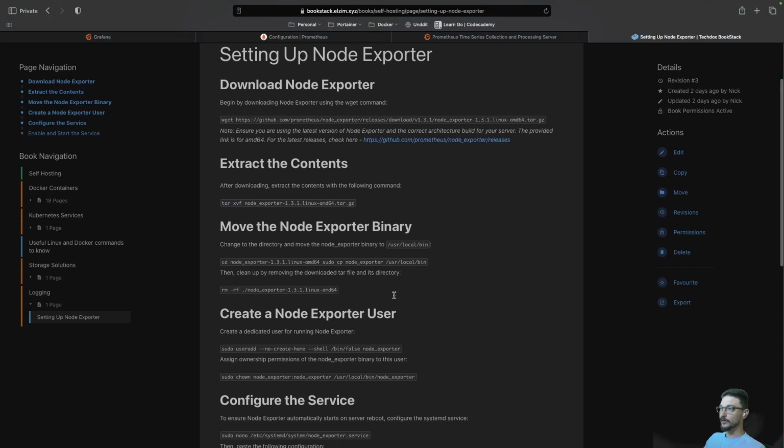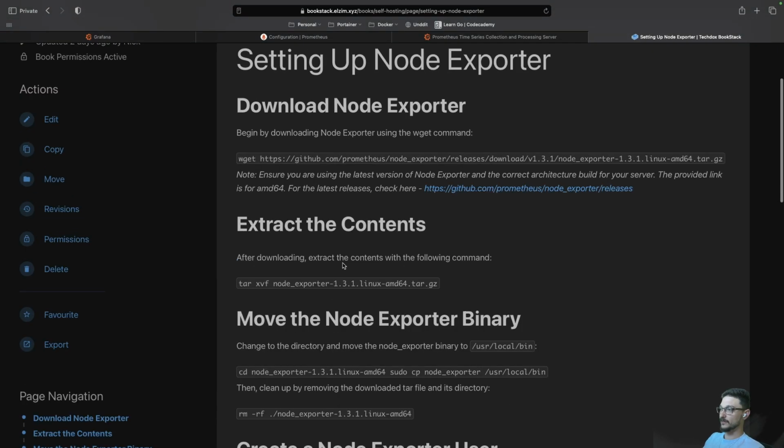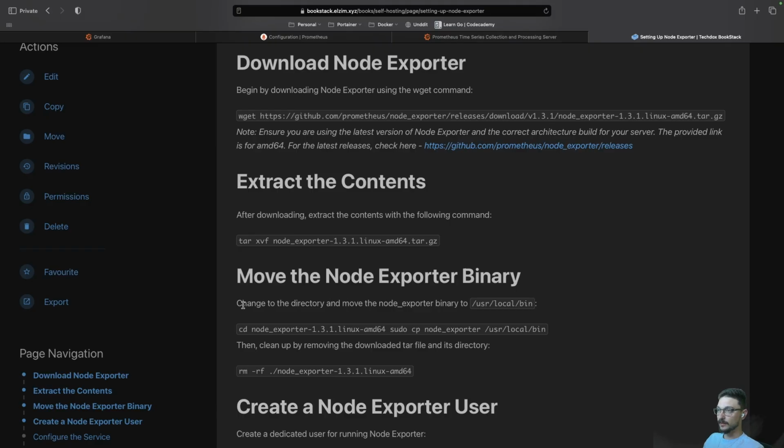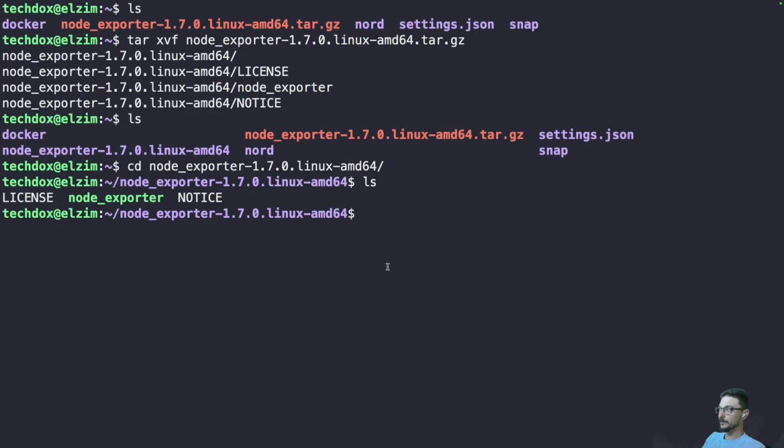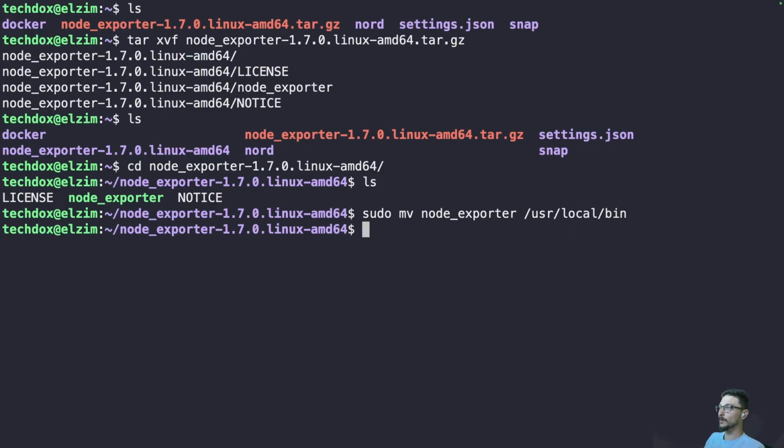So if I zoom in to make this easier for you to read, what we're going to want to do is move the Node Exporter binary to this directory here, okay, so our user local bin. That's where we're going to want to copy that file. So I'm just going to copy that section. And here we'll do sudo. We're going to copy, well, in this case, I can just move the Node Exporter, and where this is going is user local bin, right? Where all the binaries go.